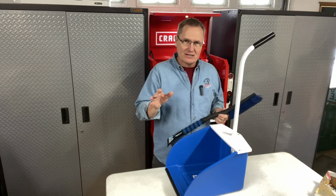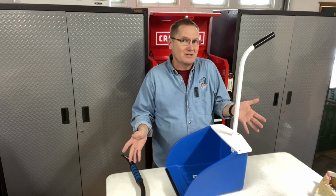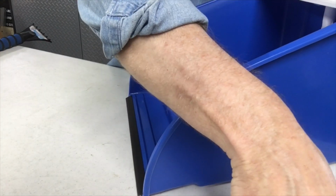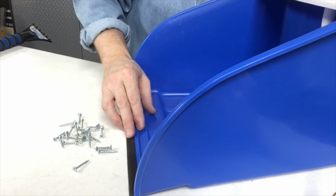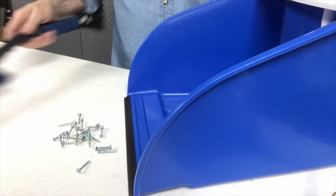Now I want to demonstrate this, so we're going to go to the other camera and demonstrate this with a spill of some screws. Let's see what happens. Okay, so we've got our standalone dustpan here, and we've got some screws here. So I just let the unit sit here, and I use my broom.